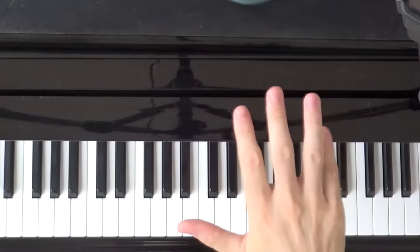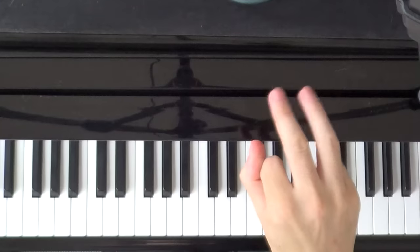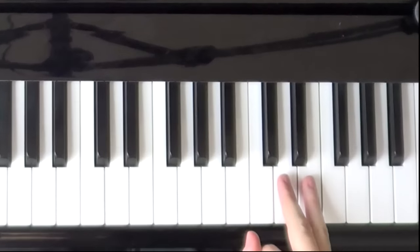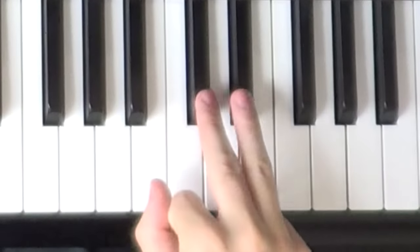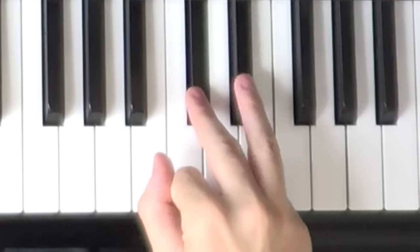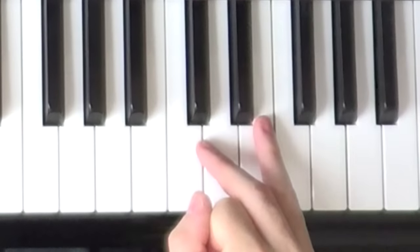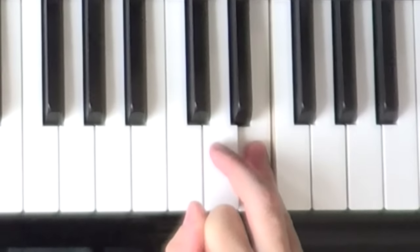I want you to start by looking at fingers number three and four on your right hand, and we're going to find the E. We want it to be in the third octave down, and what you're going to look for are two black notes next to each other, and right to the right of this black note, the white note there, is called an E. That's the note we want.